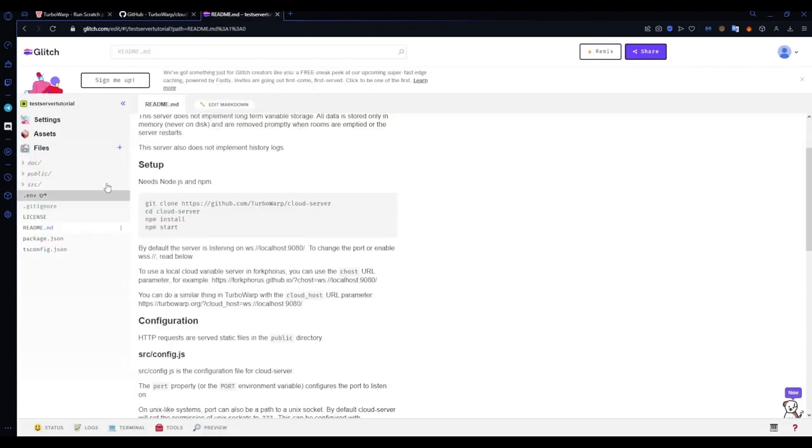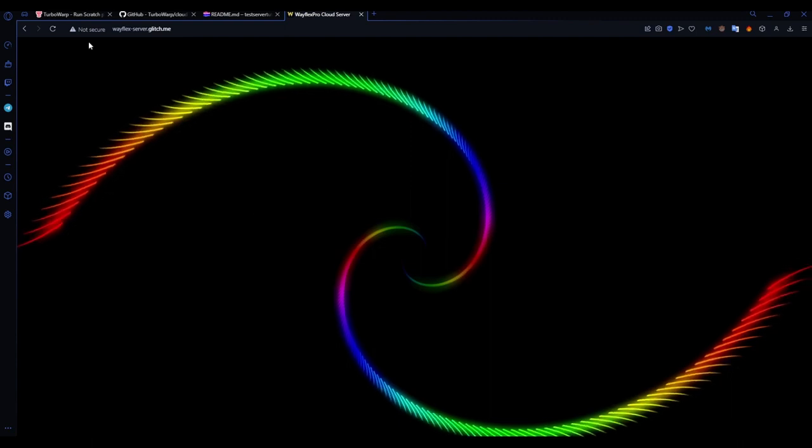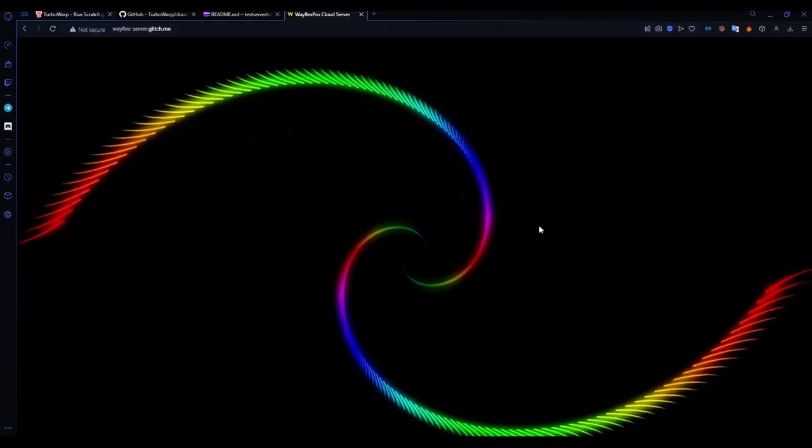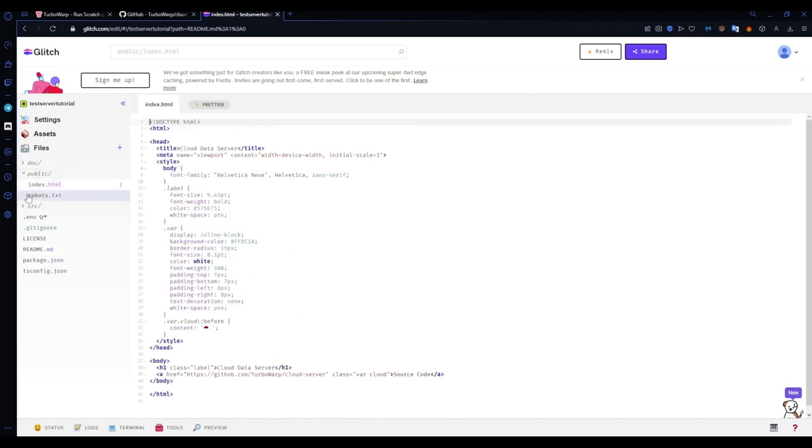Once you open the new window, you'll see it changed right here: Test server tutorial. Also, what I want to mention is that you can also modify the page contents. For example, you'll see my server right here, waveflex server.glitch.me. See, I've modified this. I made a loop GIF, whatever it is. It's currently modified, the page. You can honestly change it to whatever you want by just going into public and changing the index here.